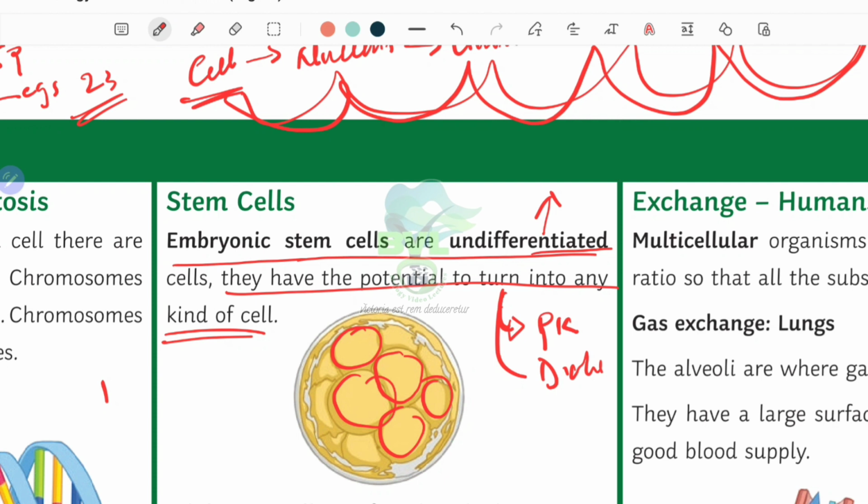Okay, but the truth is, let me just quickly mention that now. It can be used to treat these diseases. However, there's an ethical debate on this, which means that when you're using embryonic stem cells, you're literally taking a life. Why should you use a cell from an embryo to kill someone else?